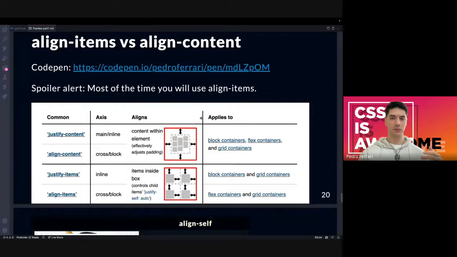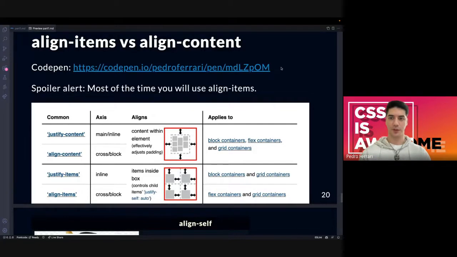Most of the time, at least from what I've been working with, I use align items, although I do try align content as well, just switching one to the other to see what behavior happens. It is really hard to keep those two in mind. They almost do the same thing, but they are a little bit different.